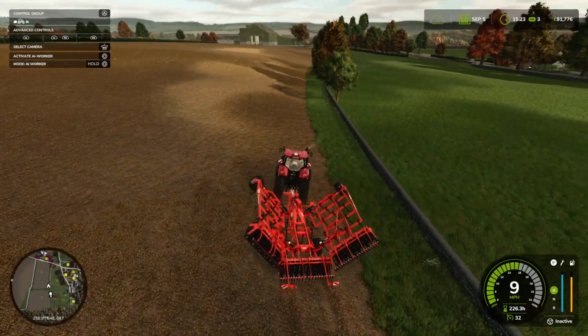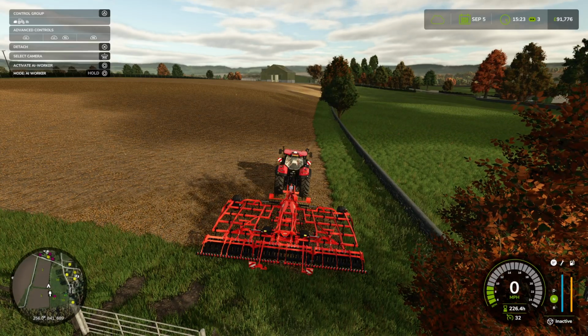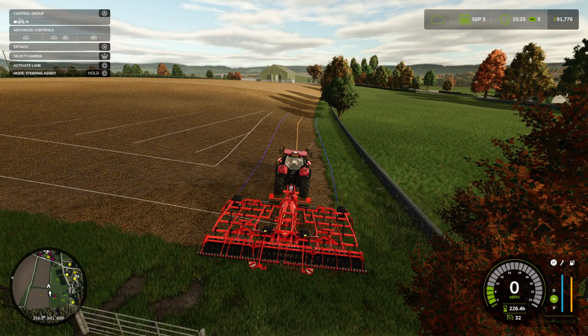Okay, and I'm going to show you a quick tutorial on how to use a GPS system. It is so easy. It makes drilling, cultivating, you name it, harvesting 10 times easier. So all we do, we hold down circle, we get our AI settings. Now I want to go to the right, steering assist. Number of headlands, that's the number of lines that go around the edge of the field. 2 for this one is ideal. Working direction automatic, I'll probably keep it horizontal like that. Keep everything else like that. You can have the lines showing, I'll come on to that shortly, but put lines on for this tutorial. And then once you're happy, press X, and then voila, here we go.